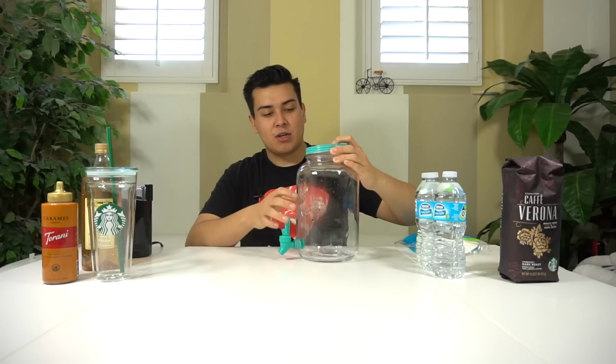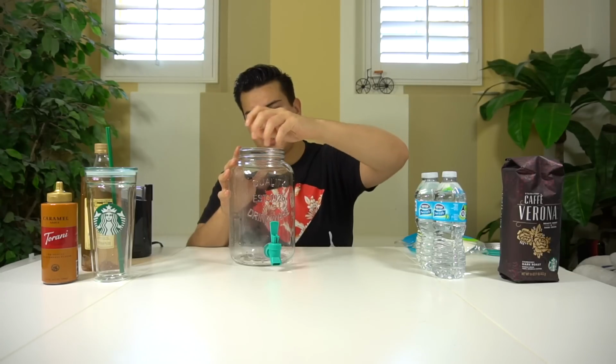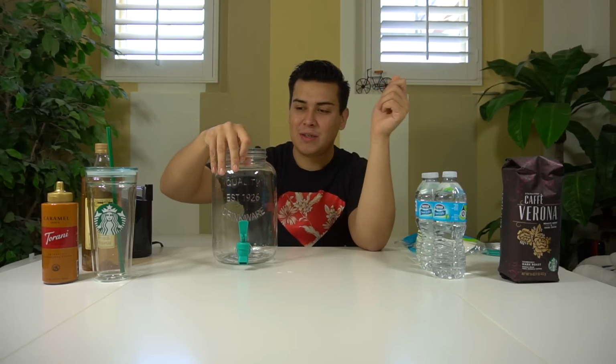So let's get started. I have this really cute mason jar thing. I cleaned it because there was caca in it. I basically use this mason jar, and it has a little spout, so you just pour and the stuff comes out, you know? You don't have to use this. You can just use a regular pitcher, like the ones that you make aguas frescas in or whatever. Use that, bitch. You don't got to use this, okay?